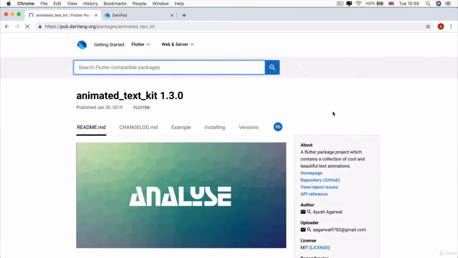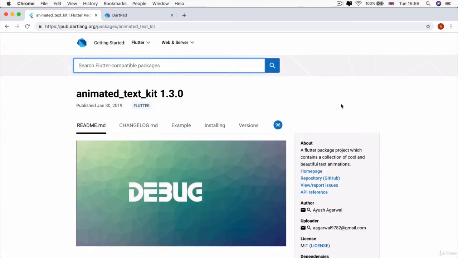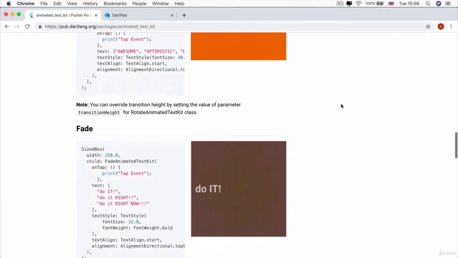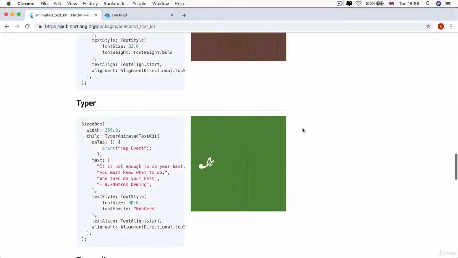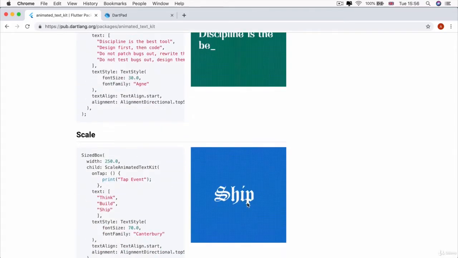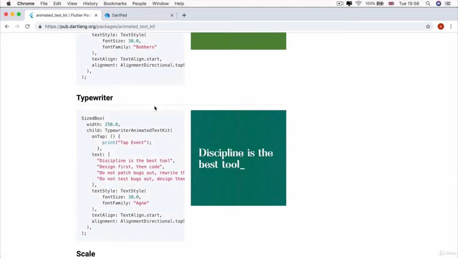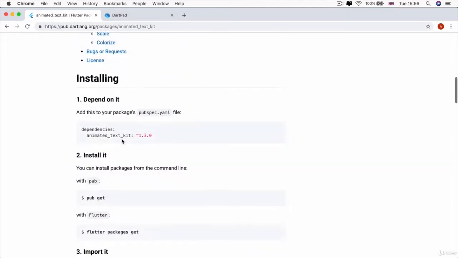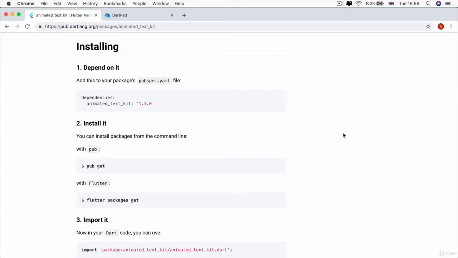Now, the package that I want to show you in our case that we're going to implement is something called the Animated Text Kit. And it has a series of beautiful text animations that pretty much are just add water animations. They're so easy to use, and you instantly get these really cool effects like the typewriter or the scale change or the colorize, etc. So let's go ahead and implement this into our code and see how we're going from both ends of the extreme of animations, from fully customizable to using something that's already prepackaged and ready-made.